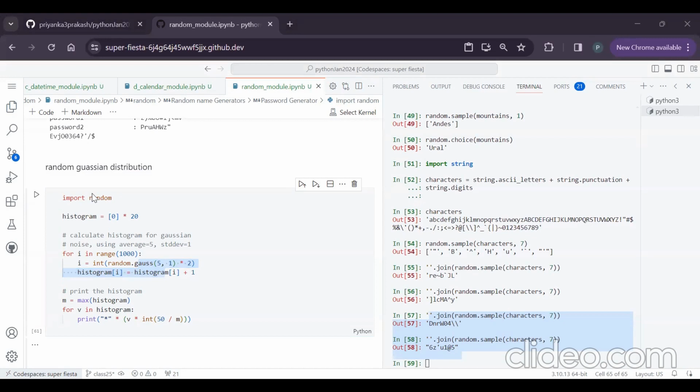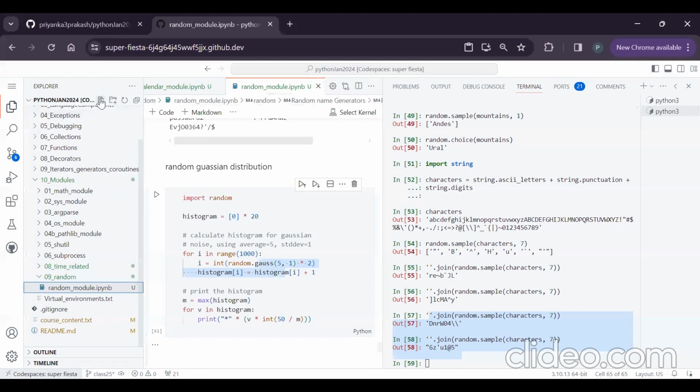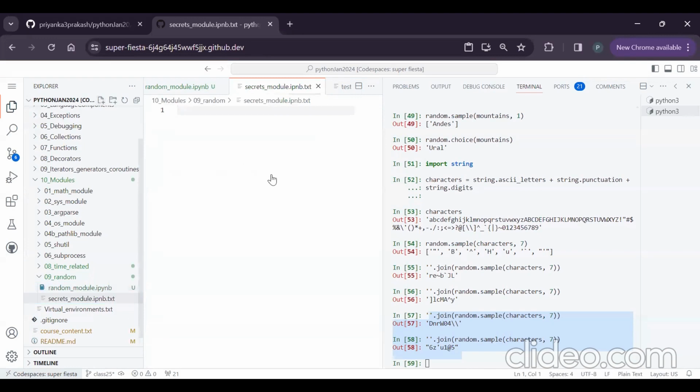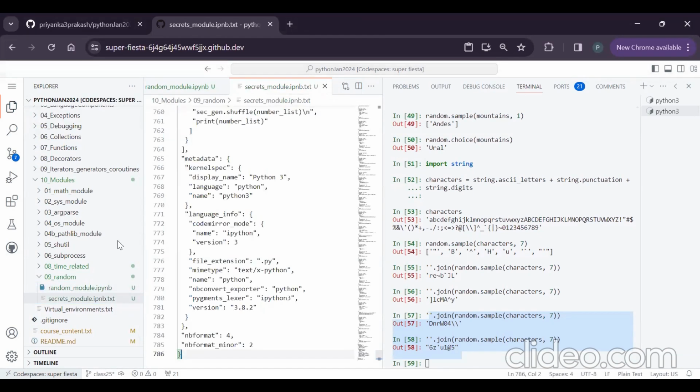Next, similarly, you have the secrets module. As I told, especially when you are working with secrets, you can go for the secrets module. It also has the same features.